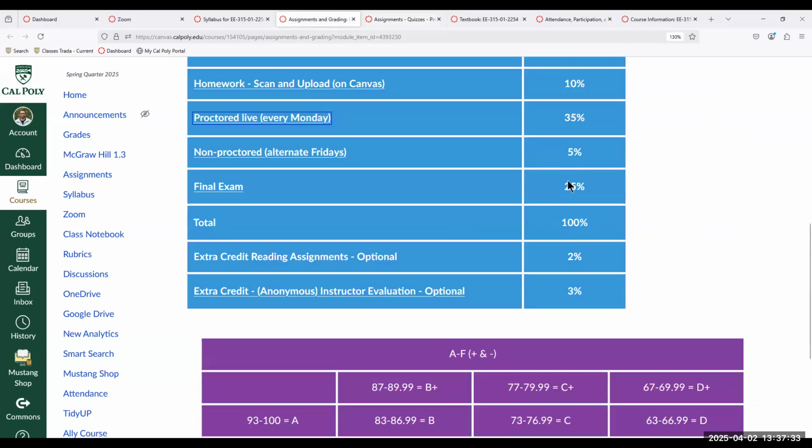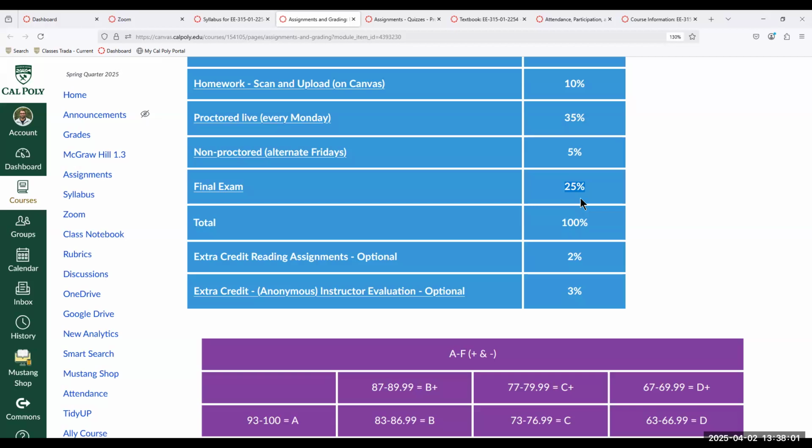So final exam is worth 25% of your overall grade. Okay, so typically it will be like 35, 40%. I don't like that. I don't like putting a big weight on one assignment. If a student has done well enough throughout the entire quarter, but they're nervous during the final or if they have an off day, it disproportionately affects their grade in a negative way. So I don't like doing that.